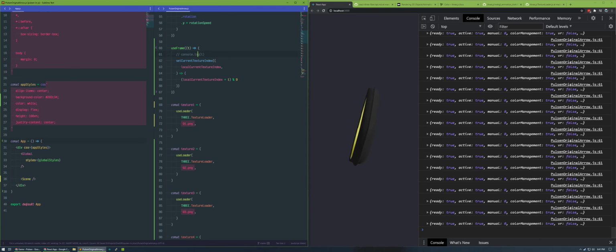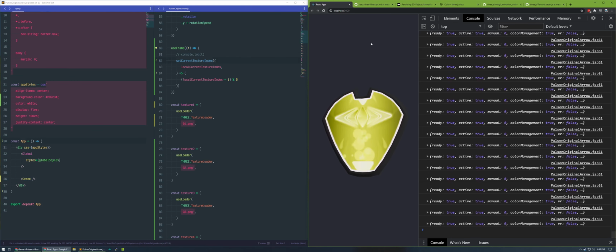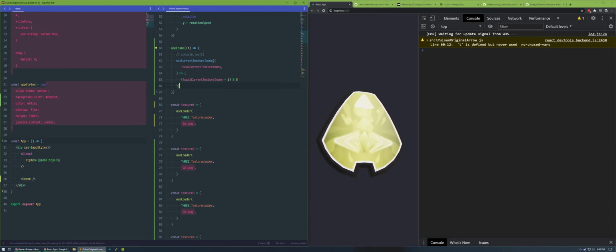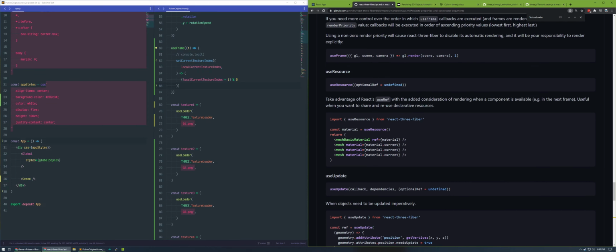I can't log this. It's going to be a problem. It's way too fast. I need to delay it, but I don't know a good way of delaying it. It's per frame, right? Are there other args you can pass into this? Use frame.